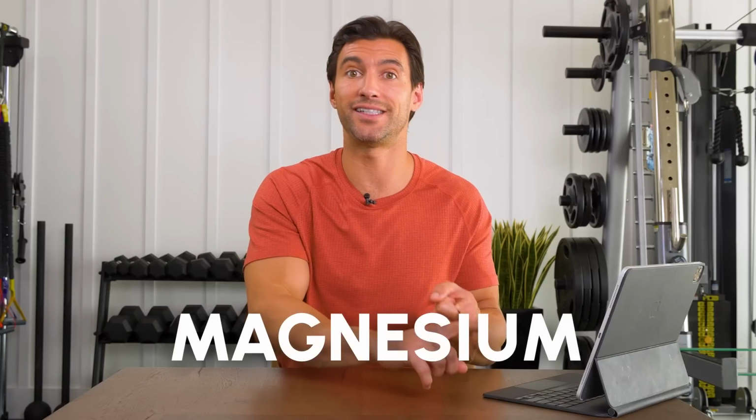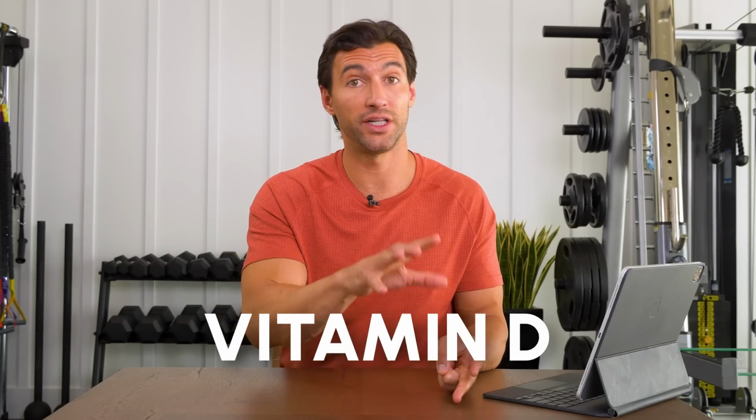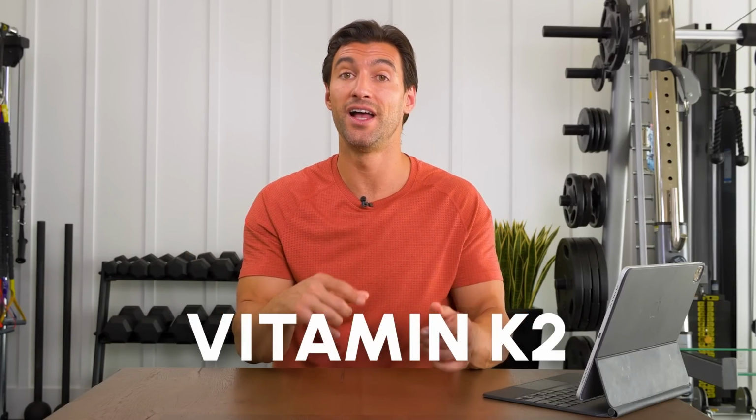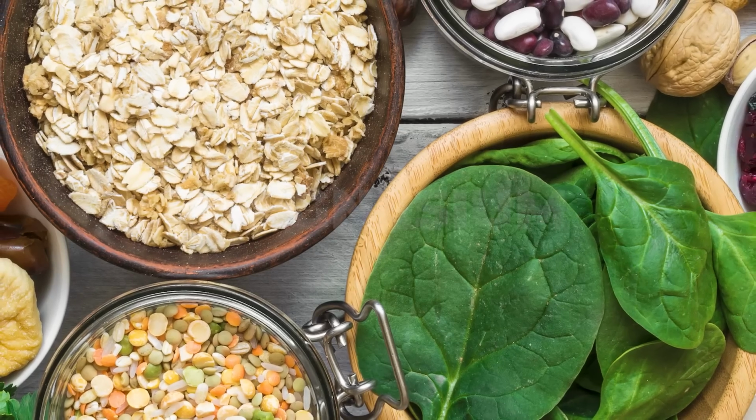And when you eat these foods that are rich in calcium, you're also getting the magnesium, you're also getting the vitamin D. If you're eating these fermented foods, you're getting the vitamin K2, which helps with calcium metabolism. Vitamin K2 in those fermented foods takes calcium out of the arteries and deposits it into the bones. That's the amazing thing about food-based nutrition. You get the concert and the symphony of these micronutrients. So calcium is one I would personally pass on unless you have a very strong reason for doing so. Let's move on to the next supplement on this list.